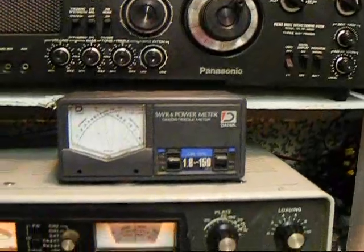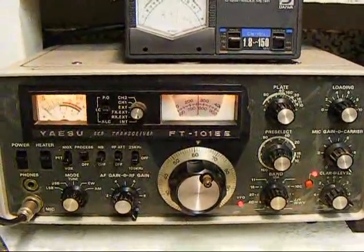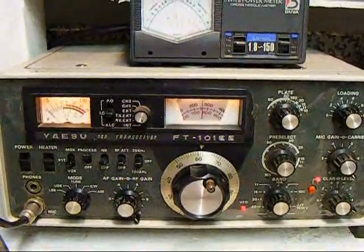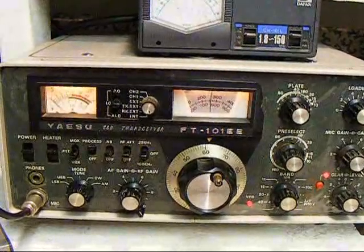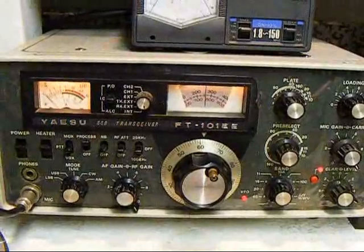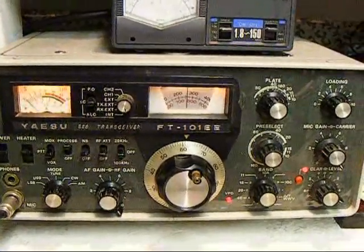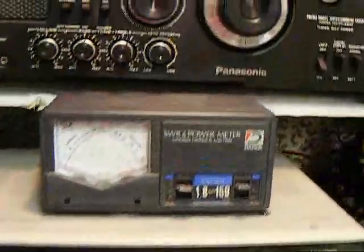The HF work here in the shack is down here with this Yaesu FT101 double E, or we call that the double echo. It's a 120 watt transmit all mode transceiver, and it's a rather old unit, analog dial, but it's working fine, and I use it to talk to my friends around the world, actually, because it's capable of that.